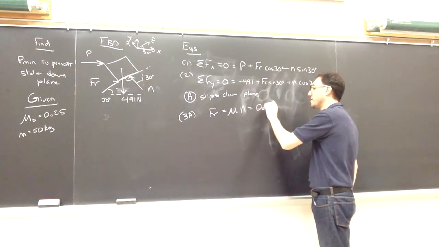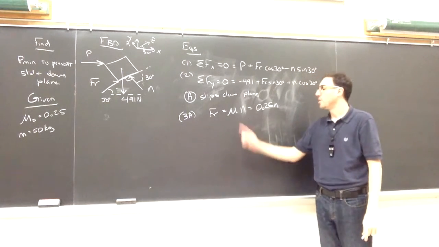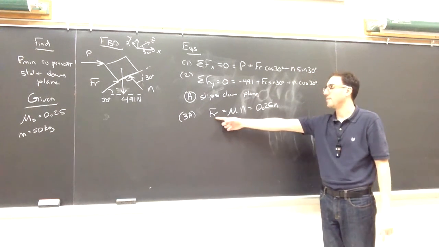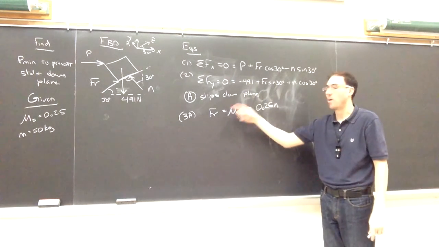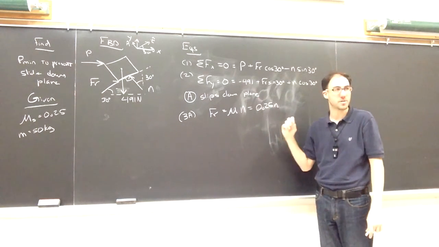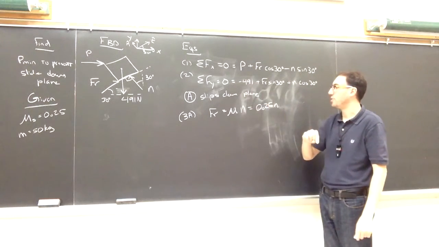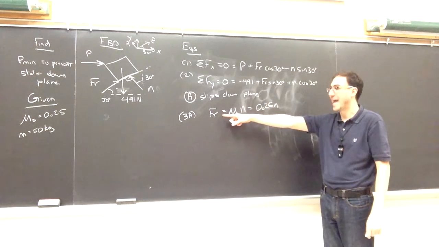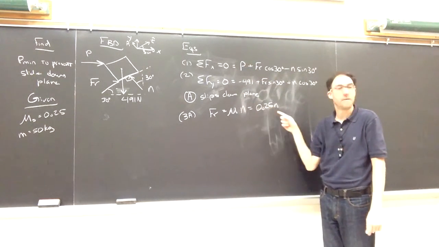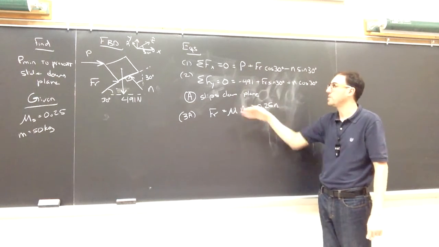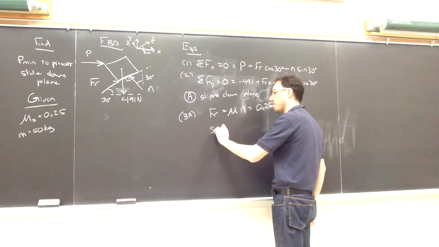For these surfaces, my value of mu is 0.25. So for equation 3a, I get that the force of friction is equal to 0.25 n. Again, it's equal only when it's just about to slip. Now if I look at equation 1 and equation 2, and now what I call 3a here, I have 3 equations, and I still only have 3 unknowns. So between those 3, I now have a solvable system of equations.